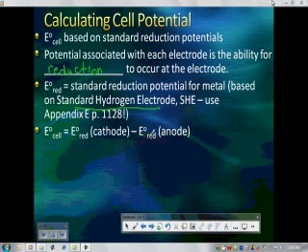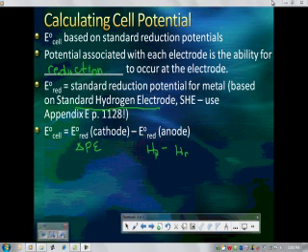Well, in the past, when we do the change of something, we're really measuring the change in potential energy, right? And for change in heat, we did the heat of the products minus the heat of the reactants. Remember Hess's law? Of course. And then we did the same thing for entropy, products minus reactants, and for Gibbs free energy too, products minus reactants. Well, guess what? It's the cathode minus the anode for a galvanic cell every single time. So if you can figure out which one's your cathode and which one is your anode, then you take the potential from your chart, cathode minus the anode, and you're done calculating.